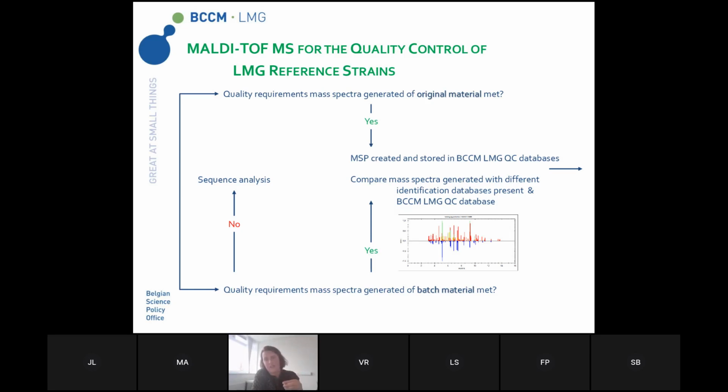So not really go for identification, but compare mass spectra before and after preservation. And we already found some difficulties in certain LMG strains or due to deposit, because there were, for instance, mixed cultures present at the beginning already, or we've seen that the identification is not a match, or we have some difficulties in preservation as well. And this tool makes it possible, on a very short notice of deposit, to really try to find out what went wrong, find the fault, and make sure that it's working in a very short time period. If you need to wait for sequence analysis, that takes a little bit longer.